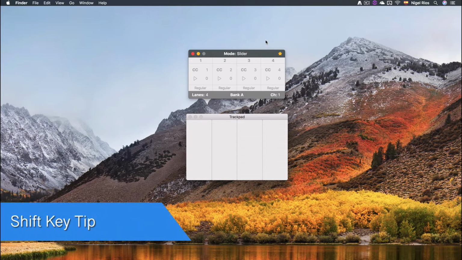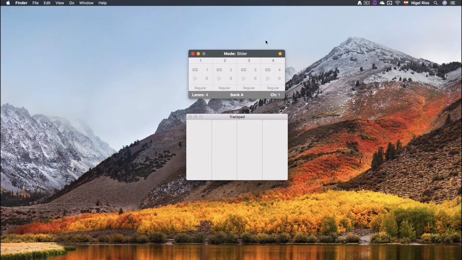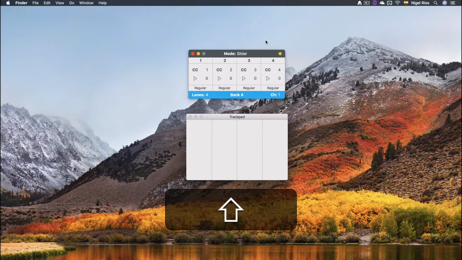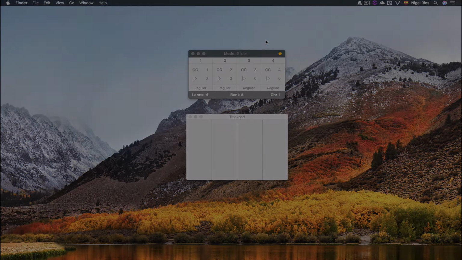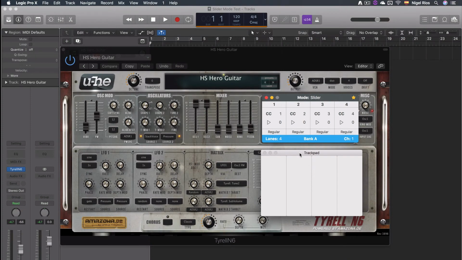Before we start, let me tell you about a new way of turning on the AudioSwift console temporarily. Turn on the console with a 4 or 5 finger tap, and quickly after that, press the Shift key. The console window will stay on until you release the Shift key. This could be useful for people that want to use AudioSwift for just a short moment, without the need to reach out for the Escape key. Now let's go back to the slider mode.